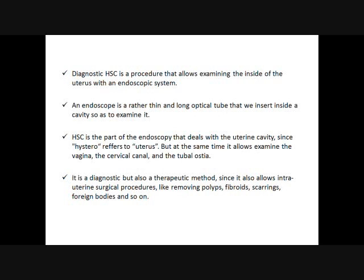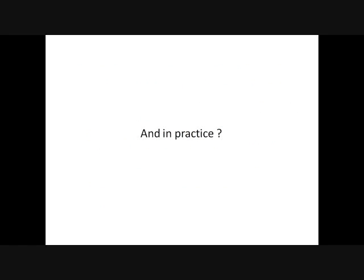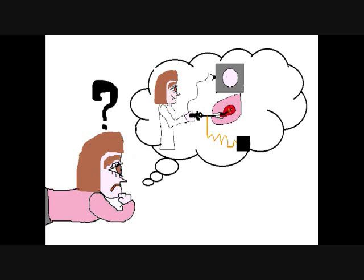In diagnostic hysteroscopy, here is how we define it and the stuff we say about it in all the books. The general principle appears very simple. Yet, what about practice? Why don't most of us feel capable of performing it? And why, despite taking part in workshops and training sessions, do a lot of physicians still feel scared to go for it on their own? Why do we feel like we need someone with us? Why can't we make it through?